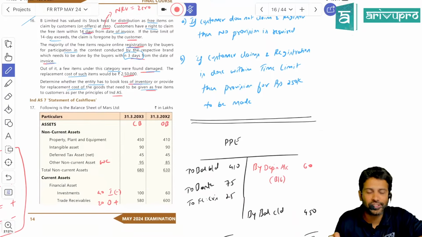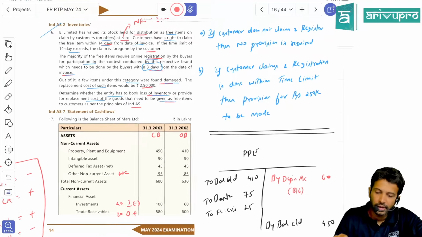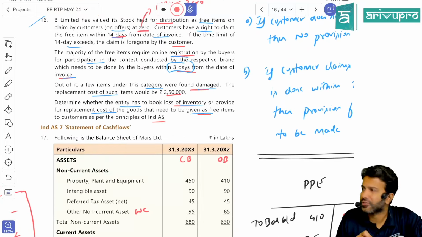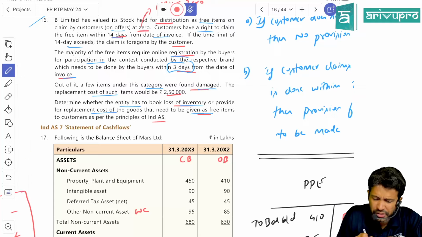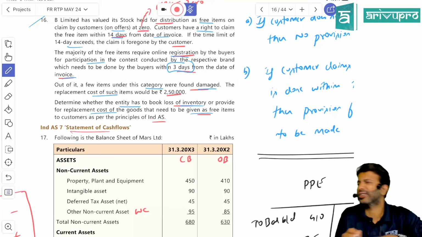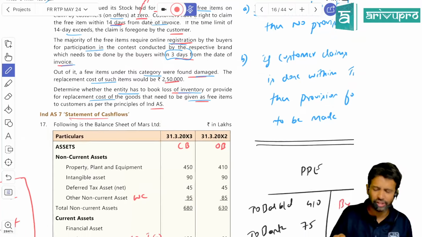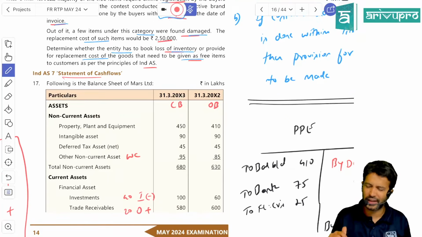That's all. Question 16 also over. Can we go to question number 17? Yes. Question number 17 is on cash flow statement. Again, a very straightforward question if you ask me. But anyways, just to be on the safer side, we don't have the same question in our notes. Similar questions, enough number of questions we have solved.